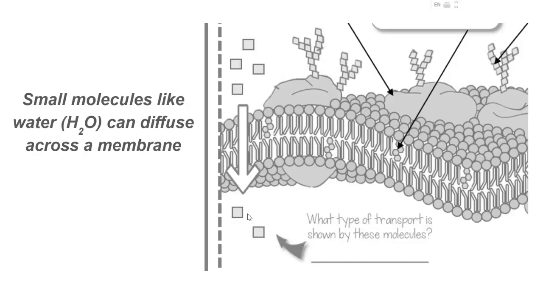Okay, there are other larger molecules like salts and proteins. Here are some proteins that are embedded in the membrane. They are a lot larger than water and they cannot fit through. They would be like a beach ball bouncing off the membrane surface or somebody's body surface. Okay, if they're too large, they cannot move through the membrane.